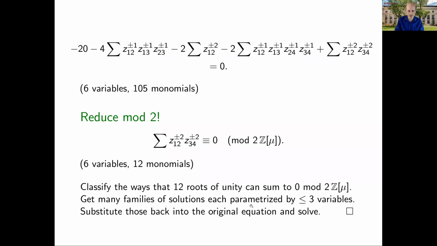What we did was take each of those potential solutions, the ones that were solutions mod 2, and substitute those parameterized families back into this equation. Now you have a complicated but only 3-variable problem to solve, and we could solve those using the first approach. Of course, all this is done by computers. This is not something we had any hope of doing by hand, just the sheer number of these families was daunting. Eventually we got all the solutions to this in roots of unity, and therefore we got all those tetrahedra with rational dihedral angles.